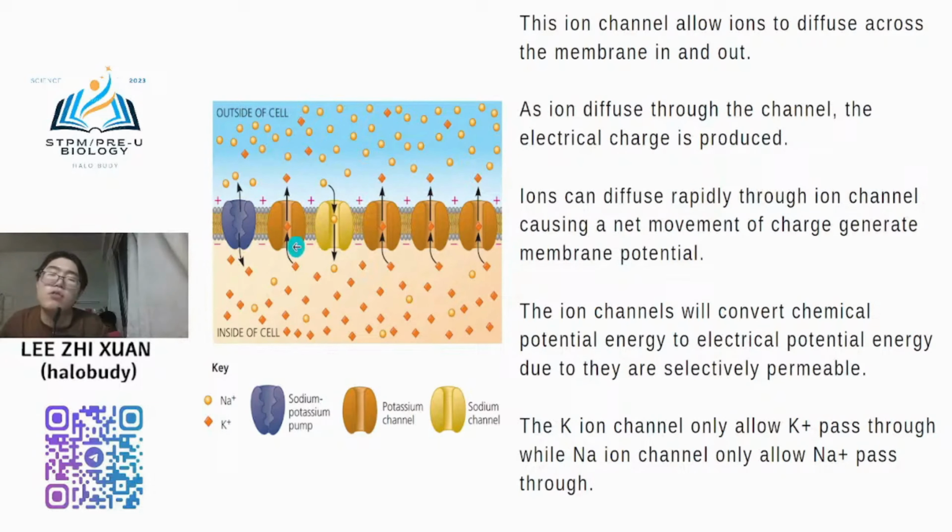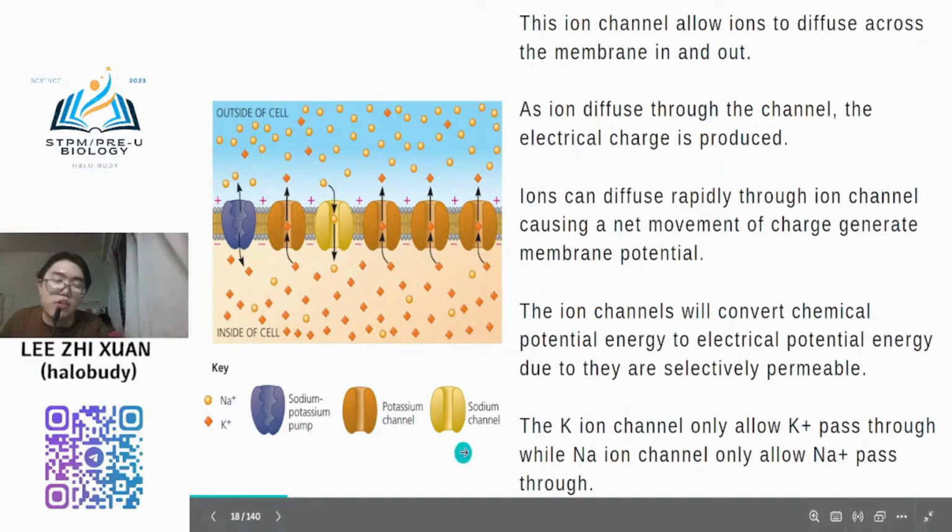So normally this is the ion channel, so this is not an active transport process, this is the facilitated diffusion process. So the ion will move down the concentration gradient. So normally the sodium ion outside the cell will pass into the cell, because it goes down the concentration gradient, right? And then the potassium ion inside the cell will pass out from the cell. So that is why your potassium ion channel needs to be in high amount.